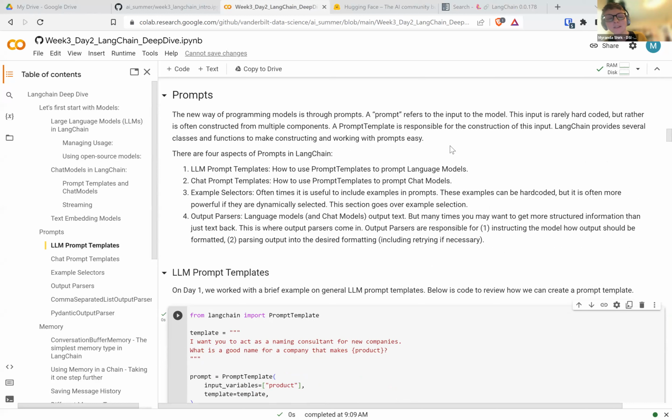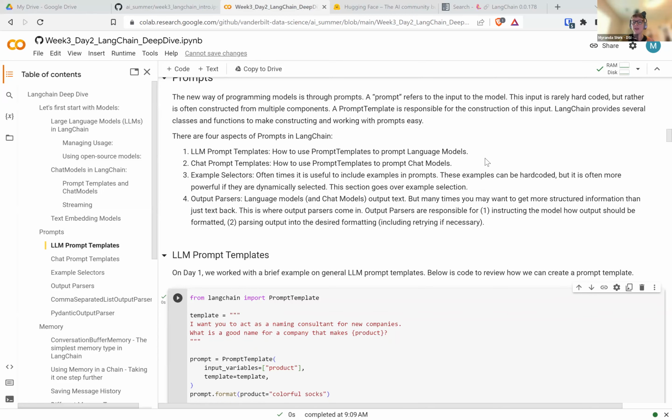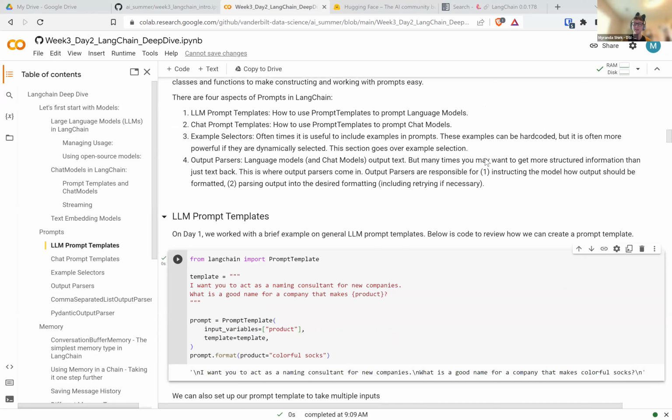So let's get started. First of all, the prompt template is how we are constructing our input. As Umang was saying, this is really useful for some sort of user interface where you only want someone to input part of the prompt, like maybe just a variable, or if you yourself want to programmatically go through a lot of different inputs and change little parts of it, it's an easy way to do that. There are 4 main components of prompts in LangChain.